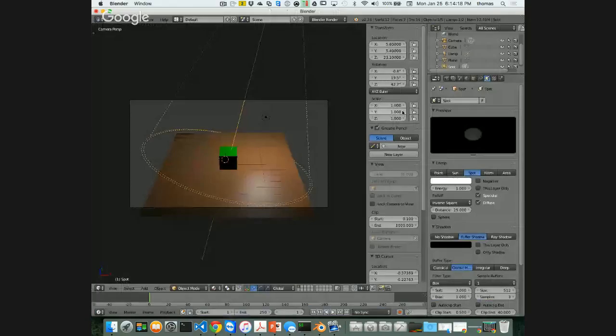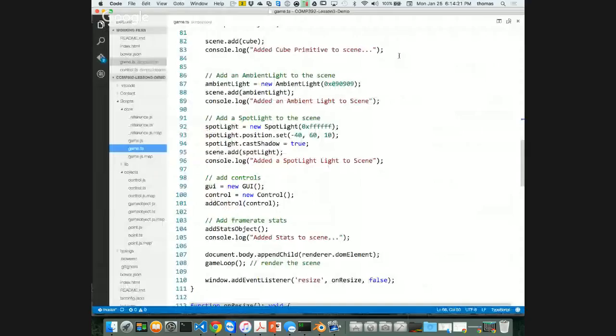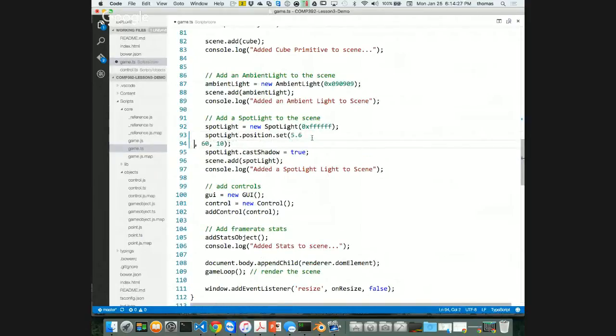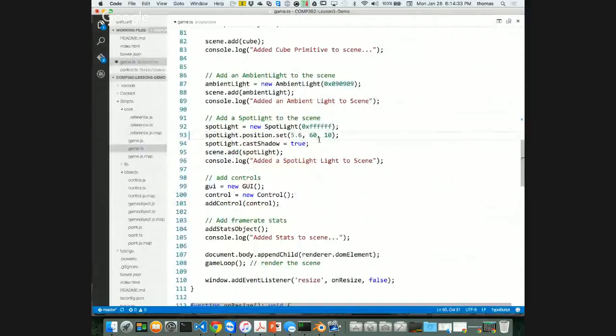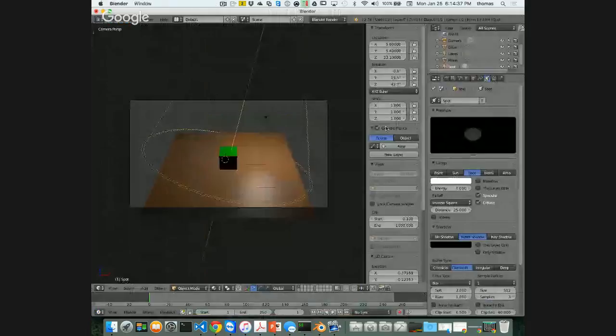So if I go back, my X is 5.6, much closer, right? So a different angle too, right? And my Y would be 23.1, and my Z would be at 5.4.